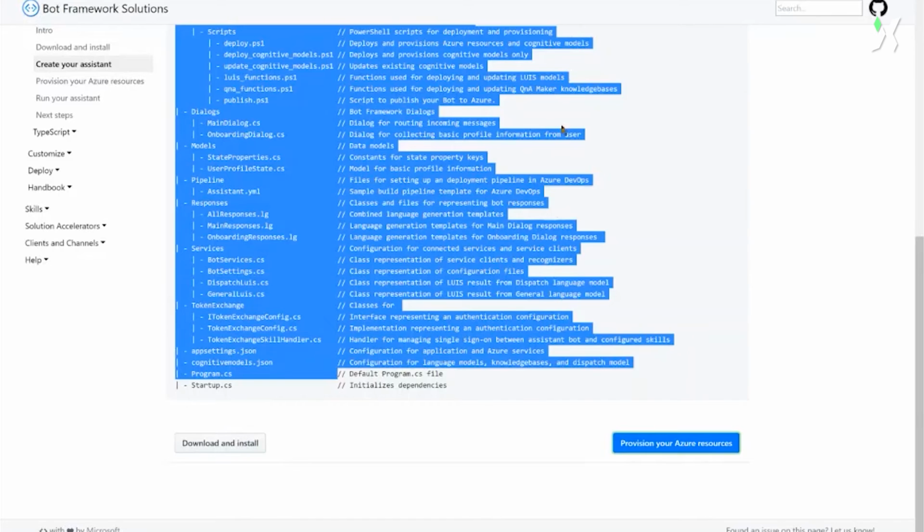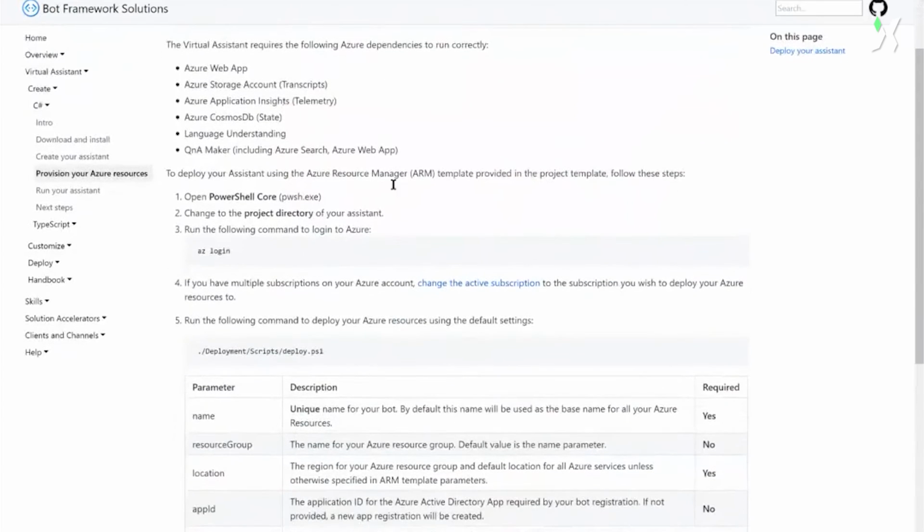The provisioning has two ways of provisioning those services. In order for you to host the bot, you will need a set of services beforehand. Surely you need an Azure web app that can host your bot. You will need an Azure storage account.